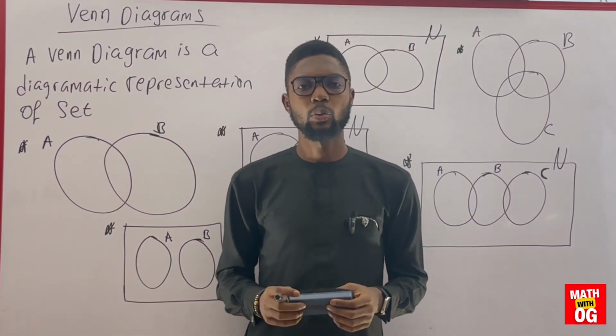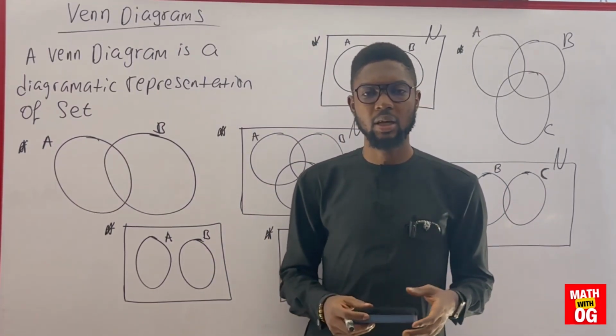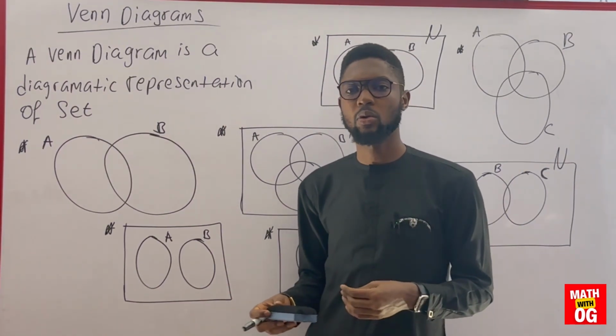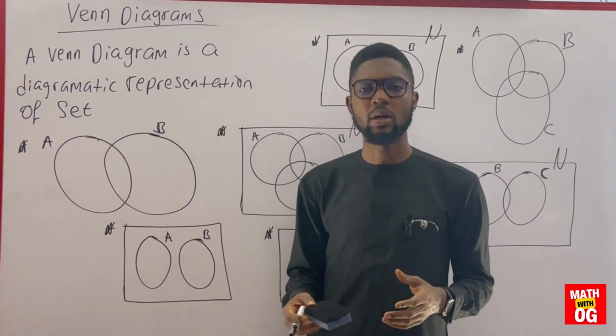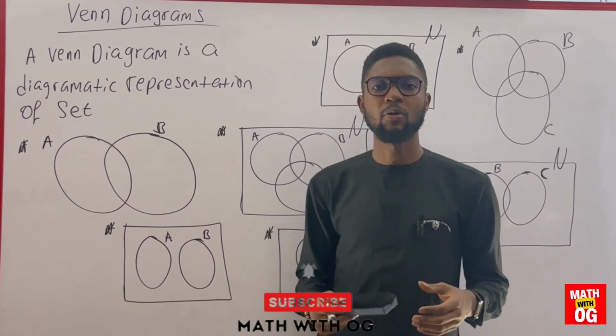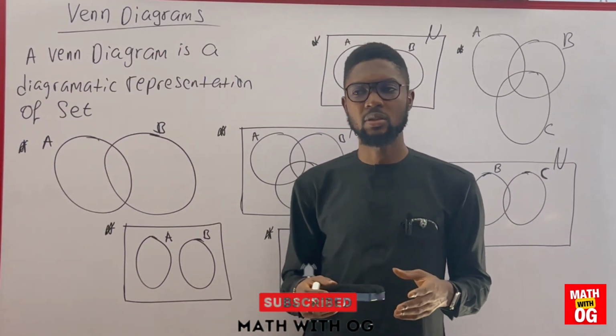In this video, we'll be talking about Venn diagrams. What are Venn diagrams? These are diagrammatical representations of sets. So when you present sets using diagrams, we call it a Venn diagram. Now when you have an operation concerning more than one set, both sets or three sets can either be overlapping or disjoint. Disjoint sets are sets that have nothing in common.